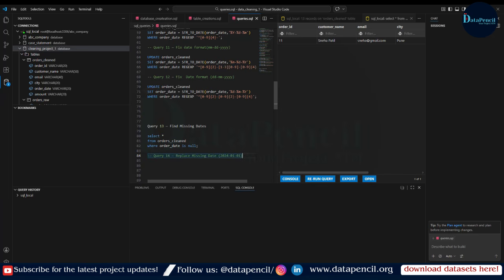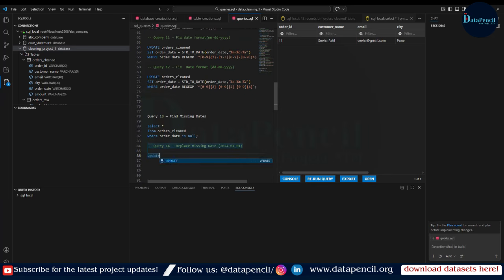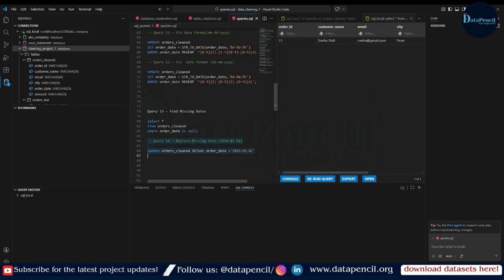This is our query number 14, to replace our missing date with this. Now how can we do it? We have to simply write update orders clean table, set order date equals 2024 0101, where order date is null.